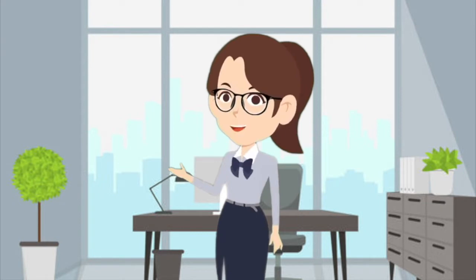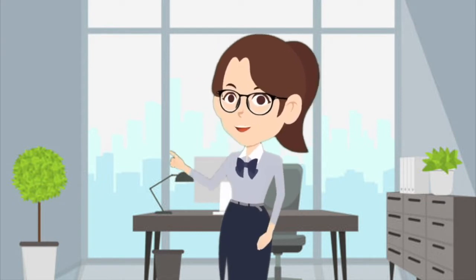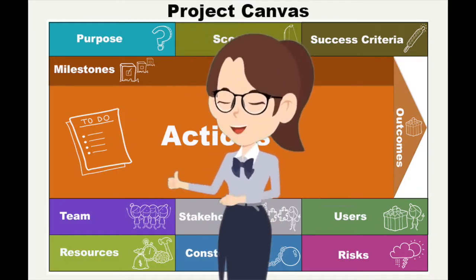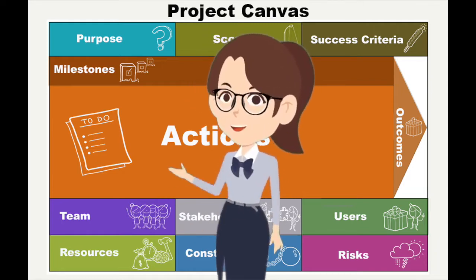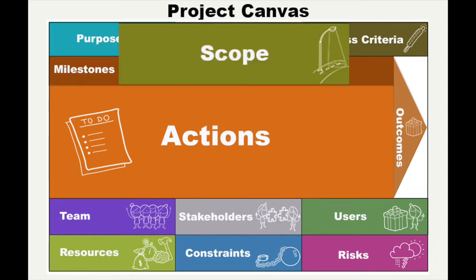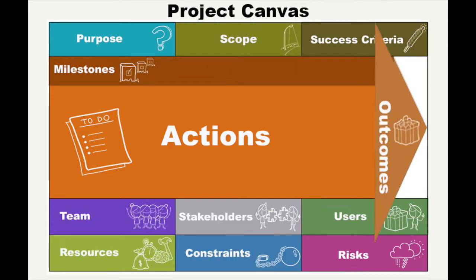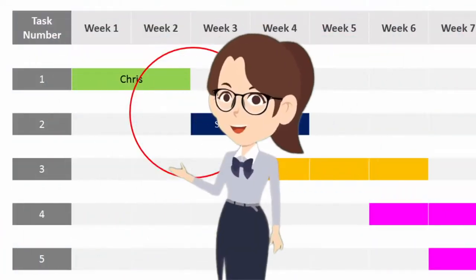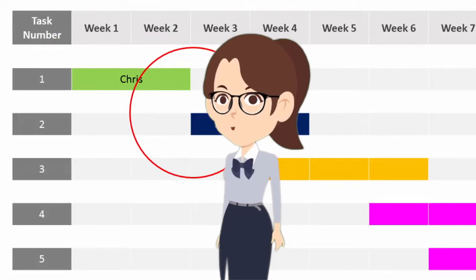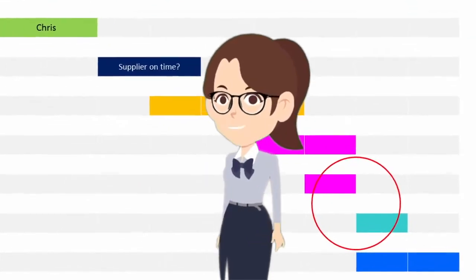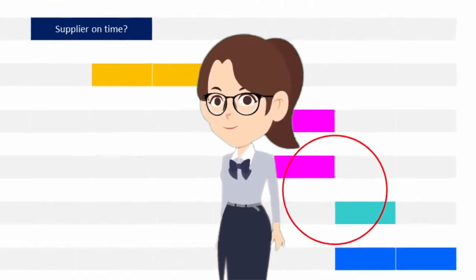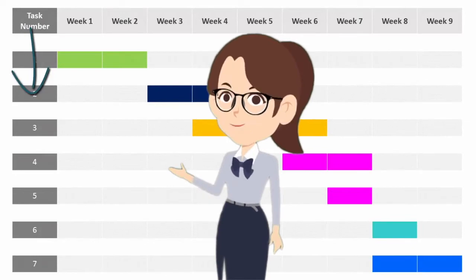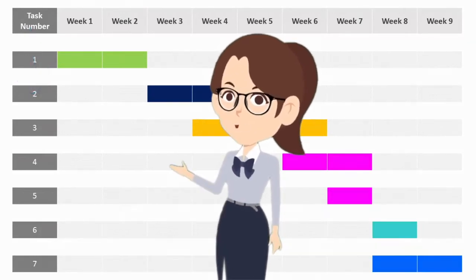So as not to forget any important aspect of the project in the initiation and planning phases, we recommend you use the Project Canvas template for setting up the key project properties. It can help you to better define the purpose, scope, criteria, resources, outcomes, and other main factors. The Gantt chart provides a valuable and user-friendly tool for managing your project activities throughout all of the key milestones. Gantt charts are commonly used in project management and are the most popular and useful way of showing activities, tasks, or events displayed against time.